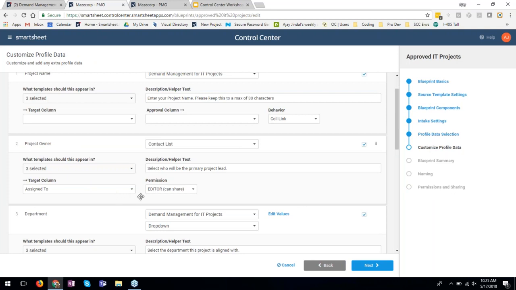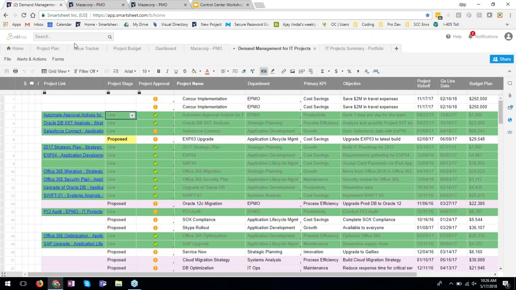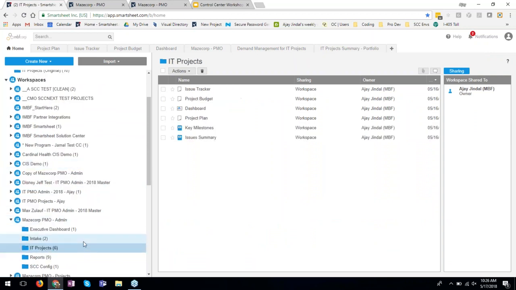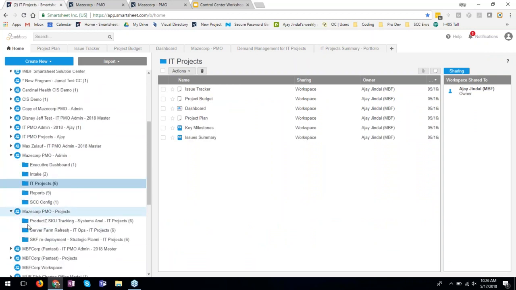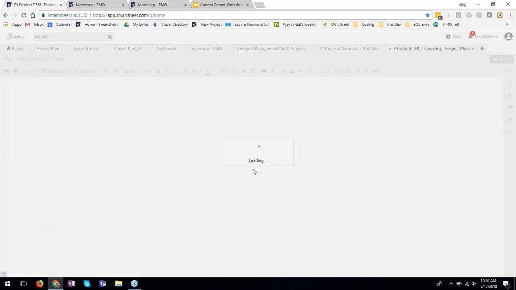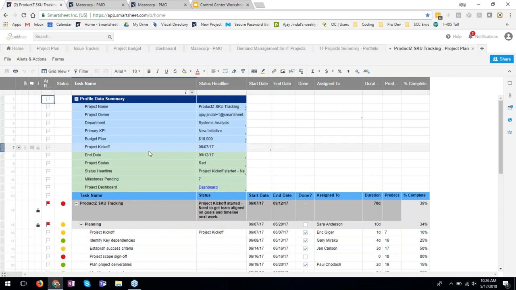Also, on the advanced one, I have a target column. Typically, the profile data is added to the very first column next to the primary column. Let me pull up, how are we doing for time here? We're good. Okay. I'm going to pull up one of the plans that I created, so AJ is just going to show where the summary data actually ends up in a typical project plan. Yeah. So you can see actually where this gets mapped to. This is a sheet with all my profile data in it.